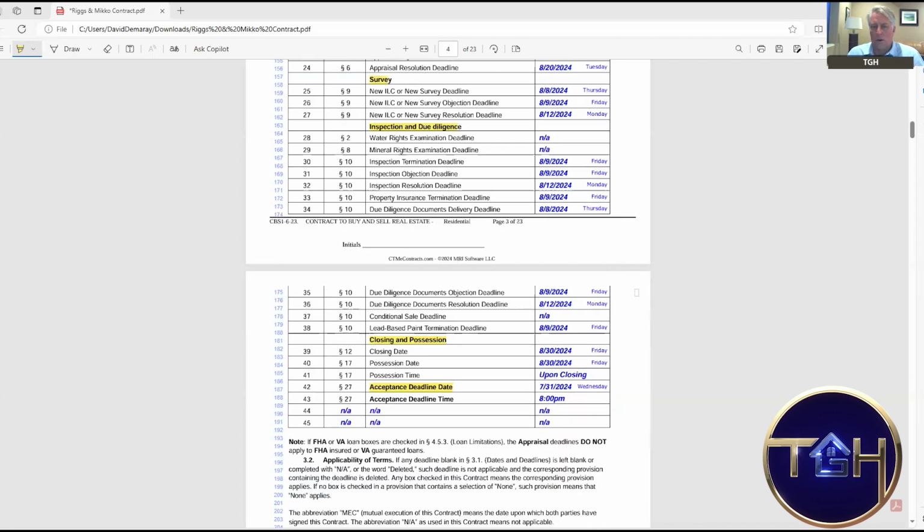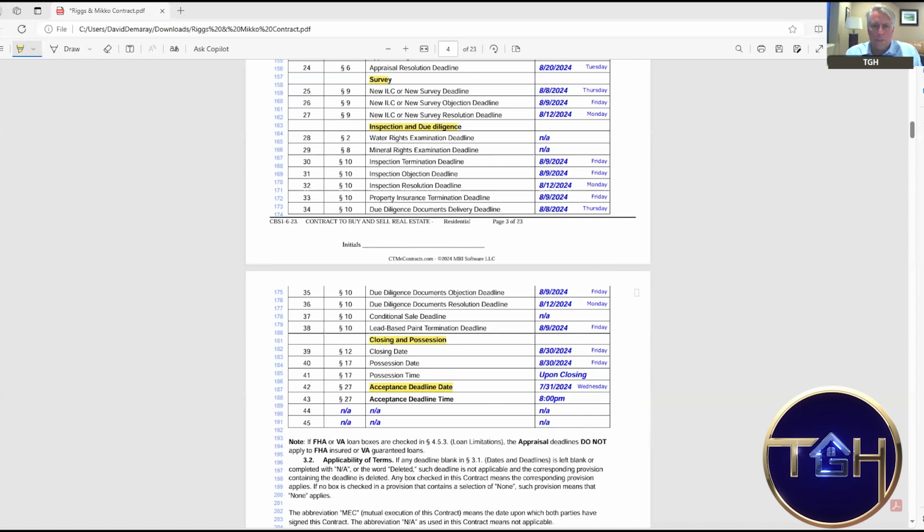If everything always went smoothly, this contract would be a much shorter document. So what this is doing is saying, what is the seller's obligation to the buyer in terms of providing a disclosure? What is the buyer's right to do on the property, such as an appraisal or an inspection, where somebody comes into the property and inspects it? The seller's giving that authorization to do so.